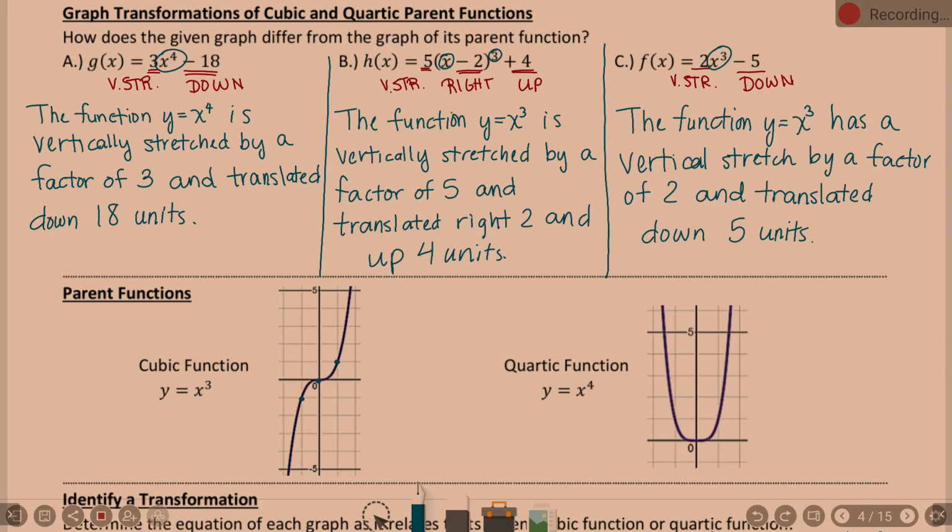The quartic function, you'll notice it goes through 0, 0 as well. It also goes through 1, 1, and it goes through -1, 1. So again, those are some key points to notice. This is your basic shape without any stretches, without any compressions. And that'll be helpful to know.